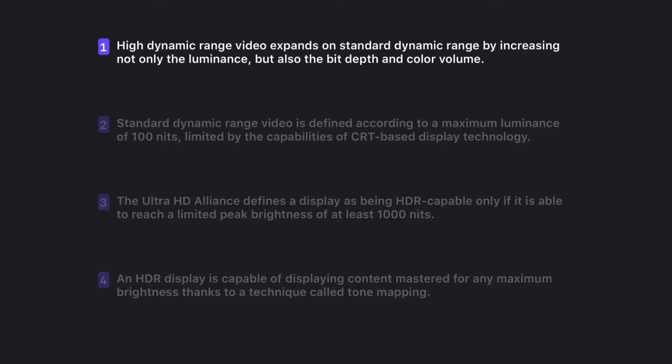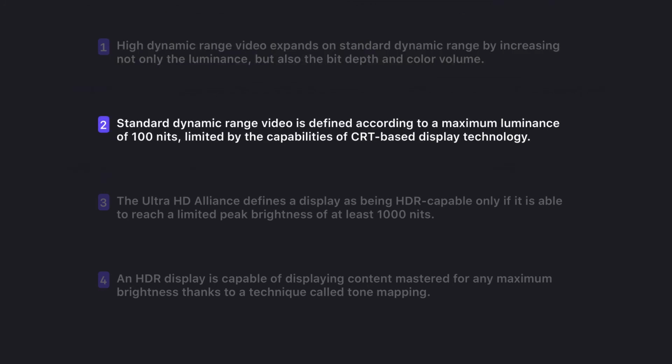Statement number 1: High dynamic range video expands on standard dynamic range video, which is HDR and SDR, by increasing not only the luminance, but also the bit depth and color volume. Statement number 2: Standard dynamic range video is defined according to a maximum luminance of 100 nits, limited by the capabilities of CRT-based display technology.